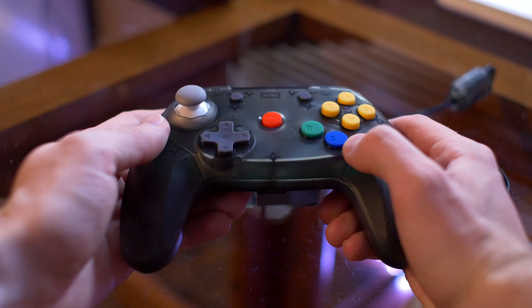Pretty impressed with it. They kind of went for a flat matte finish — not so glossy on the buttons. Everything feels pretty good. C buttons are a little bit bigger, nothing crazy. Buttons feel good — not quite as good as N64 controllers but I'd say eight or nine out of ten, pretty damn good. You got your L and R buttons. In this update they've fixed it so you can push and rotate the stick — I've heard on older models you can't do that. Your z-triggers — two of them, one here and one here — they feel good, but they're not analog triggers, just instant response much like the traditional N64 controller.